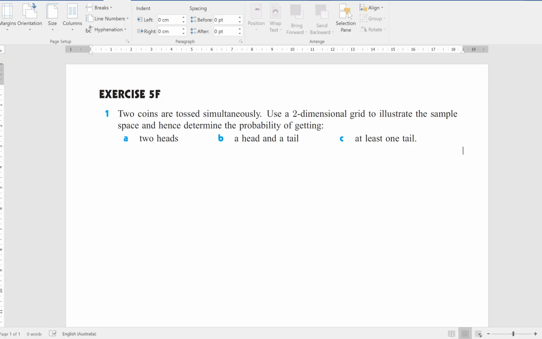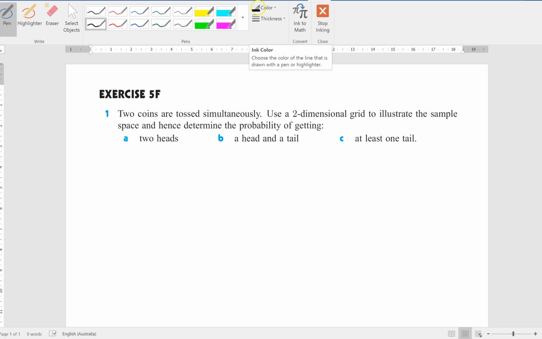Okay, so pretty simple there. When it comes to you making your own up, so 2 coins are tossed. We'll stick with what they've been telling us with the textbook here. So you can have an option here for the first coin. You can toss a head or you can toss a tail. And similarly for the second coin, you can toss a head or you can toss a tail. And you can see now that you've got 1, 2, 3, 4 options.